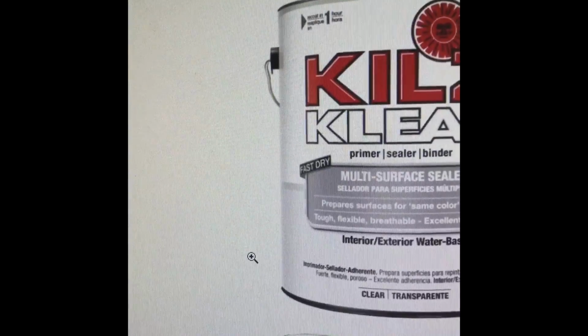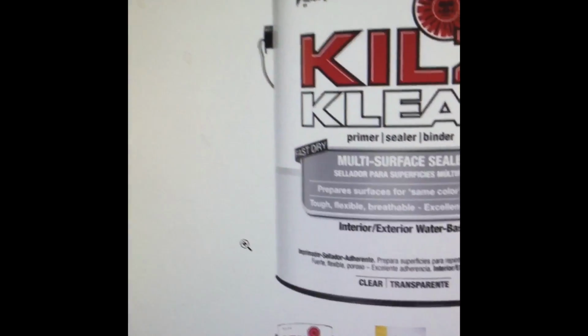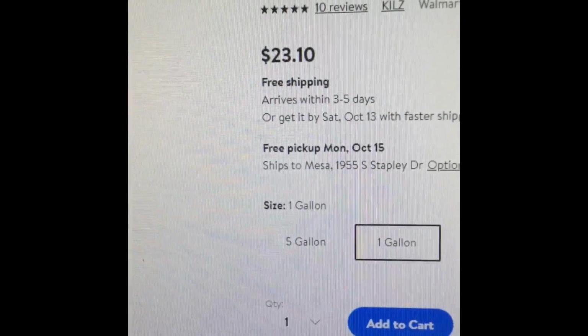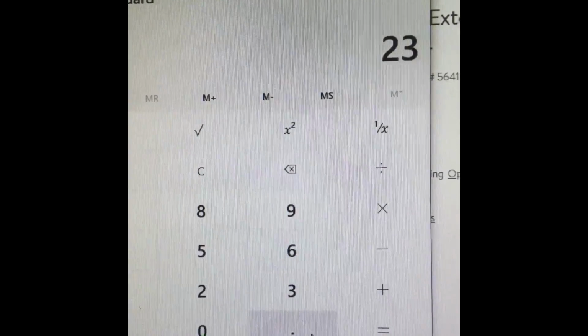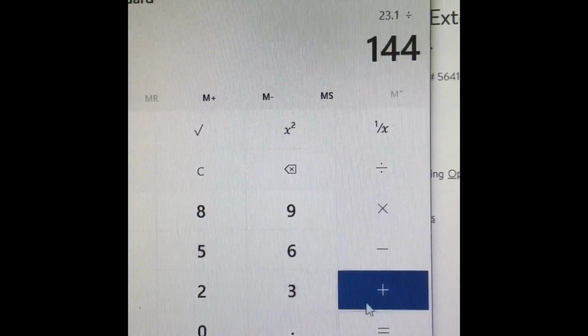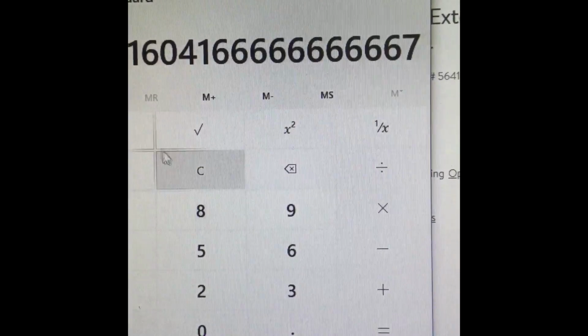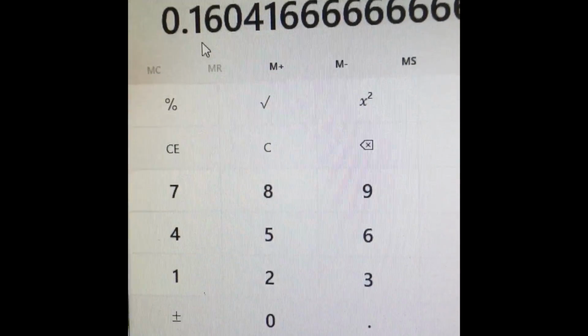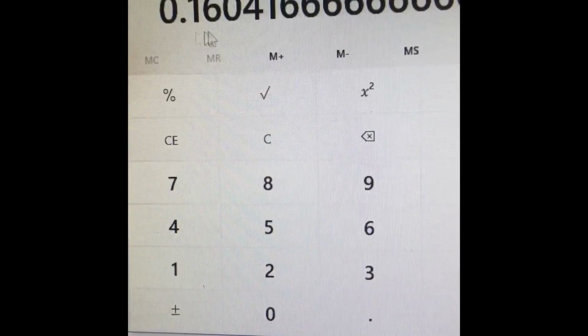Now, the Kilz sealer primer, I have a cost of $23.10 for a gallon, which is 44 ounces. So I divide $23.10 by 44, and I get that each ounce is going to cost me 16 cents.